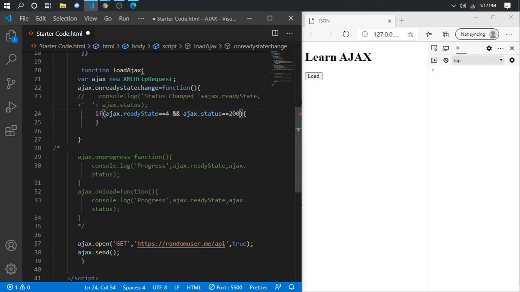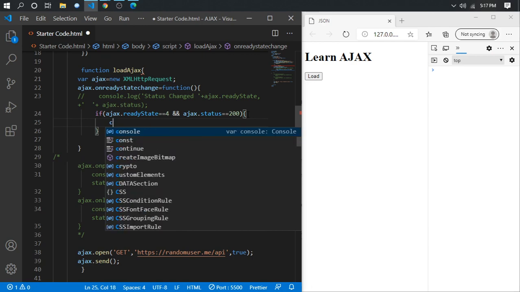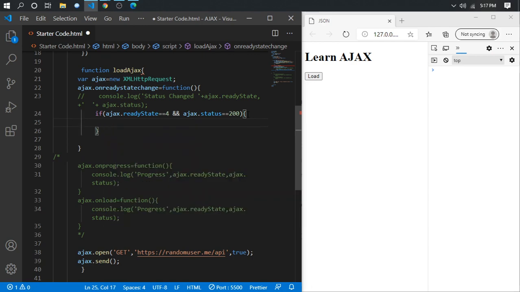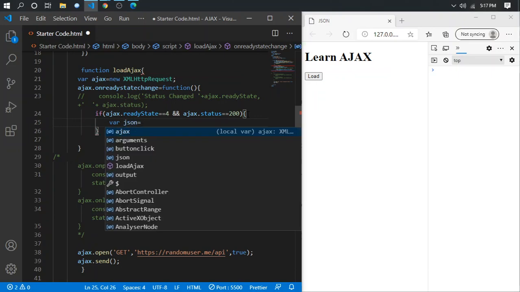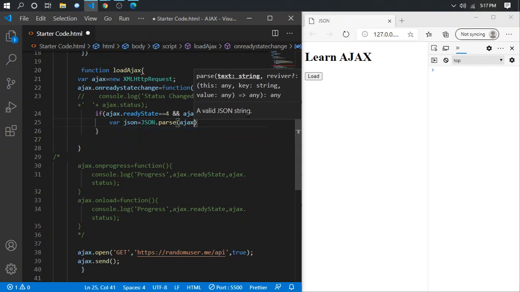So once the ready state is loaded completely, it is on stage 4, and the status is 200, that is, it is okay. What would we do? Let's say we make a simple object of whatever data we get. So we will parse it as done previously, and it would be AJAX dot response text.